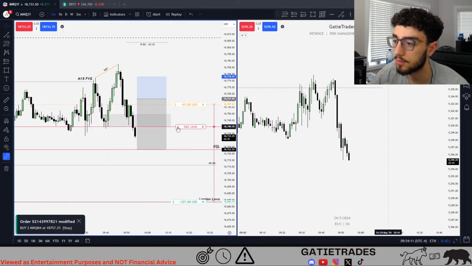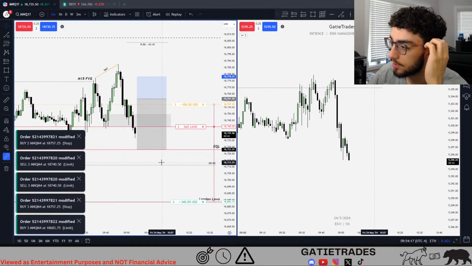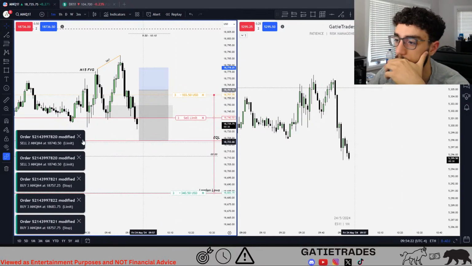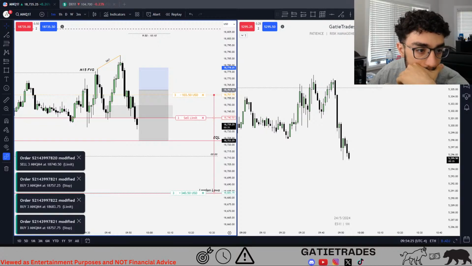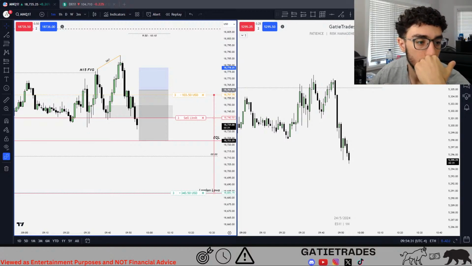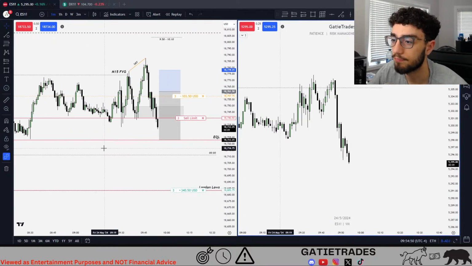We're going to take this 100% and I'm going to take it with 3 micros. That's your unicorn right there. Got the 15-minute equal lows. We'll take a partial there and then take the rest off. Second stage entry, you got the breaker.